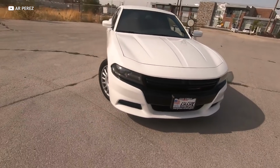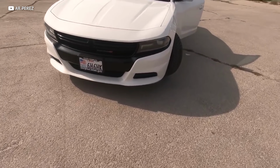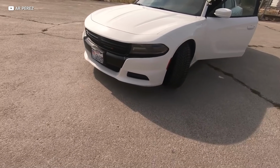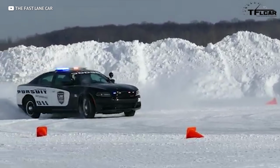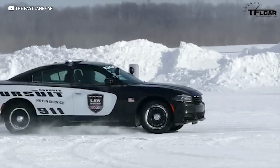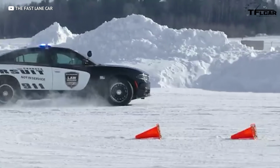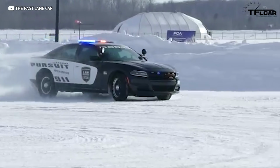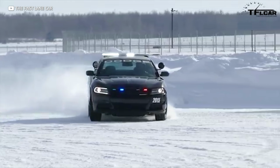So was the Dodge Charger Pursuit. Like the Caprice PPV, the Charger Pursuit was offered with a more efficient V6 and a more powerful V8 model. The Pursuit version came with bigger brakes, as well as a couple other features to make it less desirable for people trying to outrun the coppers. An all-wheel drive option became available on the V8 equipped models, and with it, they had a trick active transfer case, which allowed them to disconnect the front axle from the powertrain to aid in maneuverability. And plus, it just made the car a bit more playful.